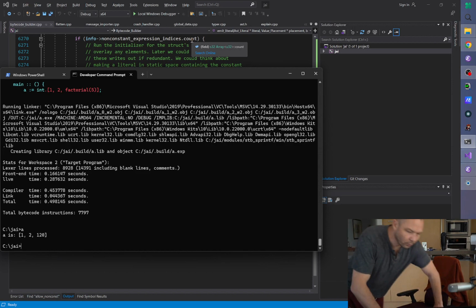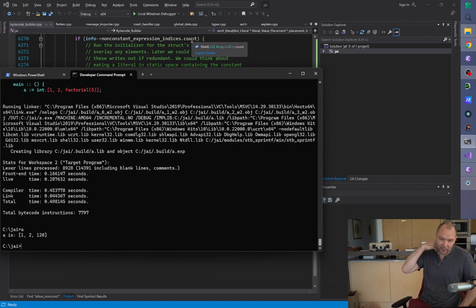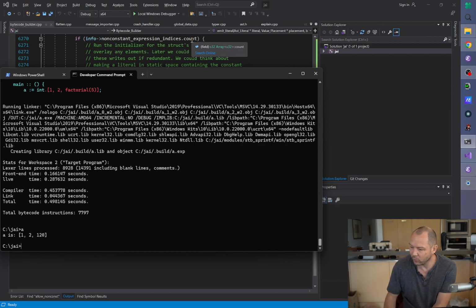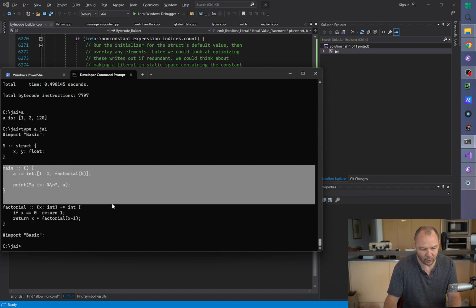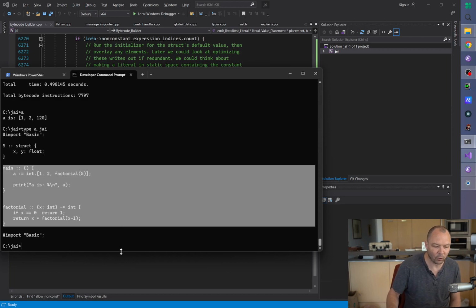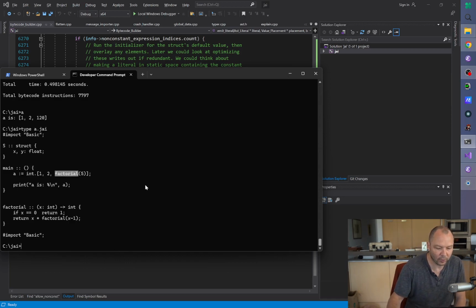Okay, this is an important point that is kind of an advanced technique about how to work on big things. Let's make a positive contribution by talking about this. We now have our first glimmer of this functionality, that we have an array. It's non-constant. That was the goal, because it calls factorial here.